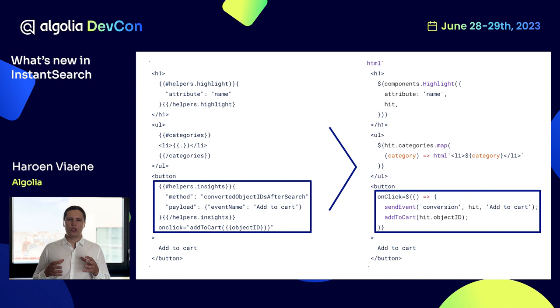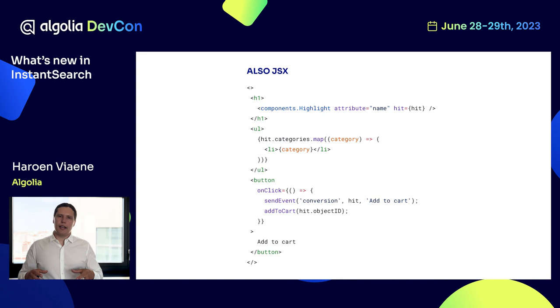The next item, and probably the most important, is event handlers. Event handlers work totally differently in HTM — they now add real event handlers that are allowed to be JavaScript. Unlike the previous event handlers, which had to be added as DOM attributes using globals and JavaScript as a string — with all the complications that come with that. You can see that the way we send insights events, with sendEvent versus the insights helper, is totally different and much simpler now. As a bonus, we also now accept JSX made with Preact in the template directly.